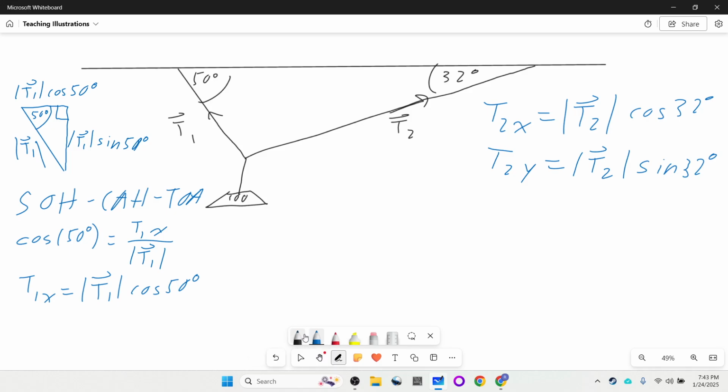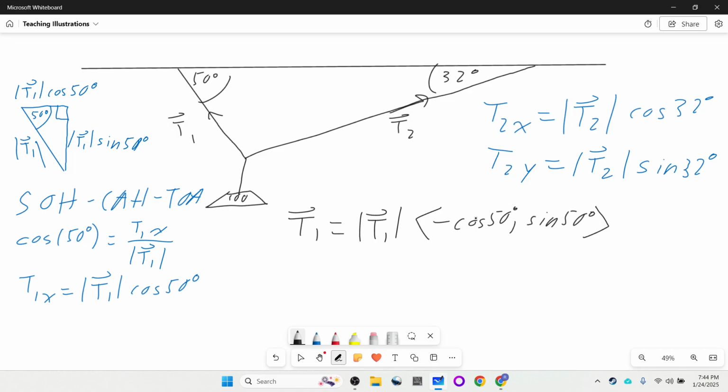So what we need to say is that all the forces need to add up to 0. So we can say T1 is length of T1, we'll factor the length out, that's the magnitude. The direction would be negative cosine 50 degrees, comma, sine 50 degrees. Now you may be asking why negative? Well, it's because T1 is pointing left. So cosine of 50 would be a positive number. I want it to go to the left, so it needs to be negative. So for x, left is negative, right is positive. For y, down is negative, up is positive.